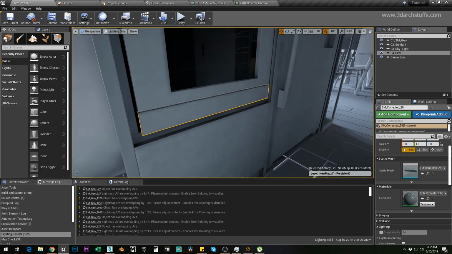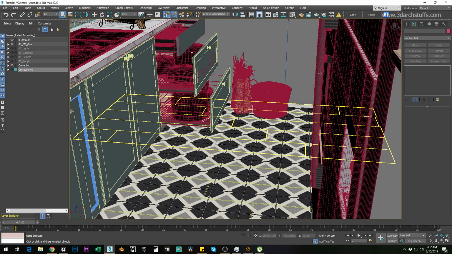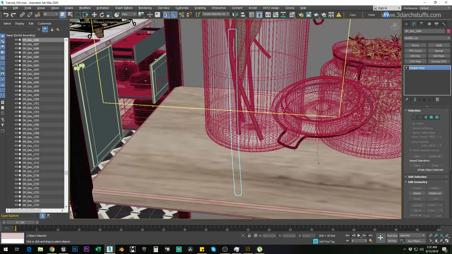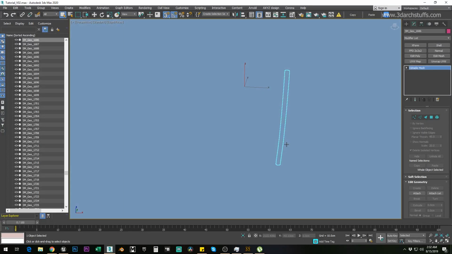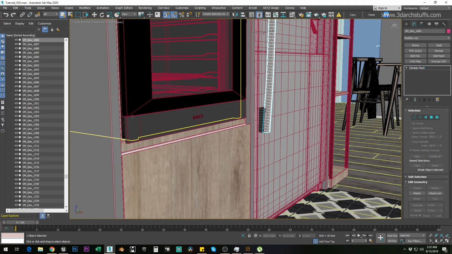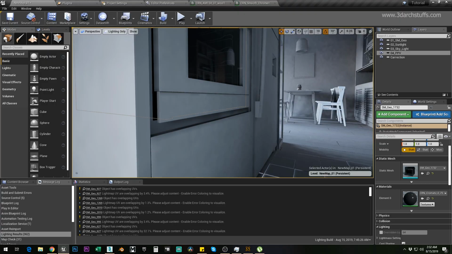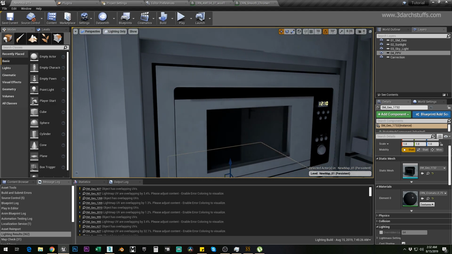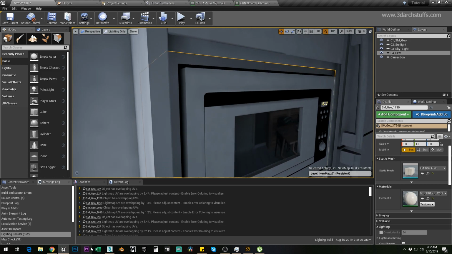Okay, now I will have to go here and then isolate selection, and then I will select this, and I will select this object because this object needs to be corrected, and then I will go ahead, maybe this object also.